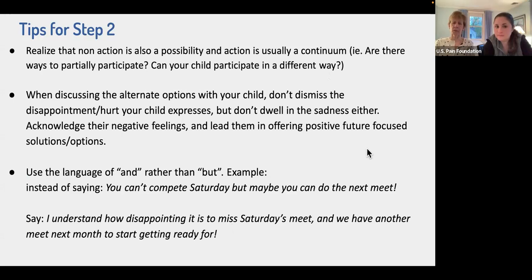Acknowledge their feelings, but lead them to offer positive future-focused solutions. And then this is one tip from Nikki, which is to use the language of "and" rather than "but," because "but" makes less of the situation they're going to have to face and changing things. But you can say, I understand how disappointing it is to miss Saturday's meet, and we have another meet next week to look forward to, or next month to look forward to, rather than "but."